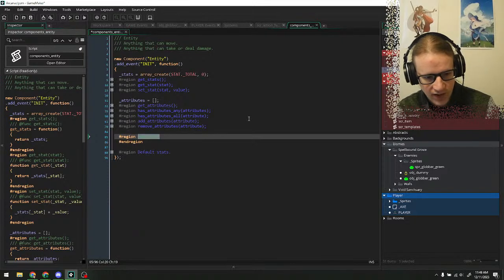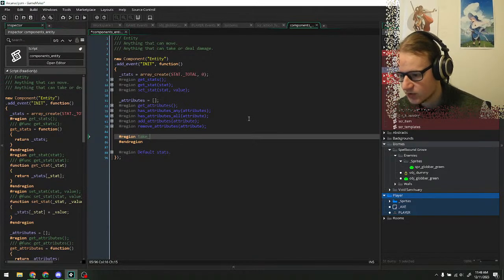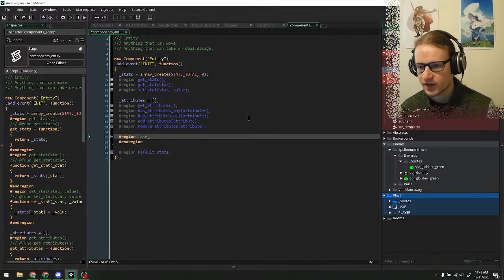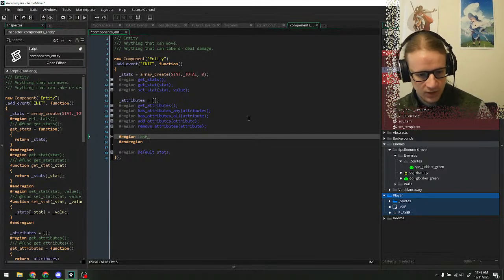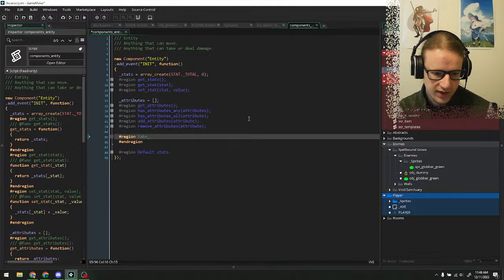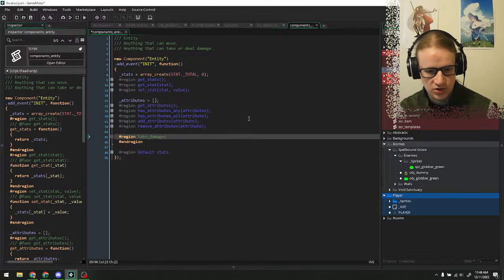And then maybe I'll do some handy global functions just for like, hey, I want that attack to do damage to that thing, and I don't want to have to worry about scoping or dereferencing a cached or a registered attack template or whatever. But I can add those later. For now, I want to do it as a method. Take damage.